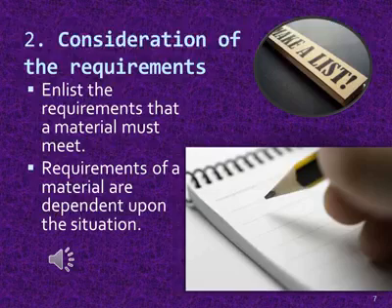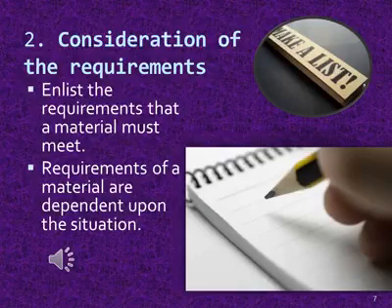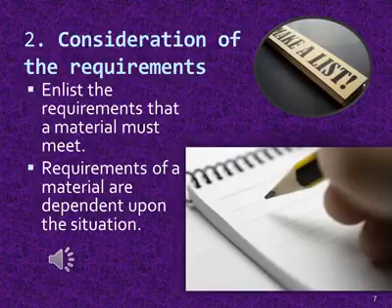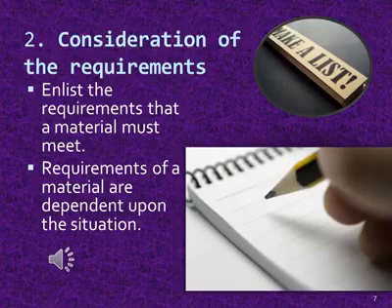Physical properties as well as the mechanical properties are going to be important. Physical properties, for example aesthetics, are going to be of primary importance. Whereas in the case of posterior teeth, where physical properties like aesthetics are not that important, the mechanical properties are going to be much more important. So it's dependent upon the situation what requirements a material must meet.